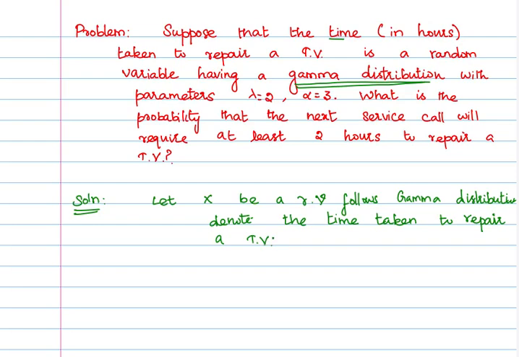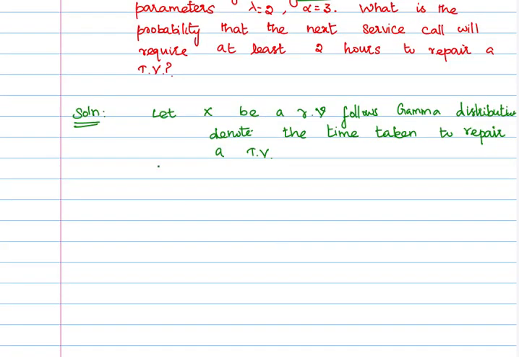Then what is given? They give lambda and alpha, equal to 3 and 2. So what is the probability density function of the gamma distribution? That is my formula. This is the given I want to write. I forgot to write it. Please write the given first, then only can you easily understand what the problem is asking.